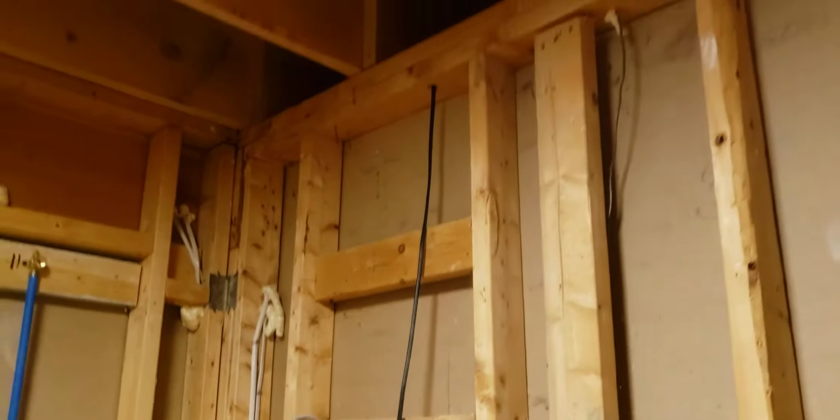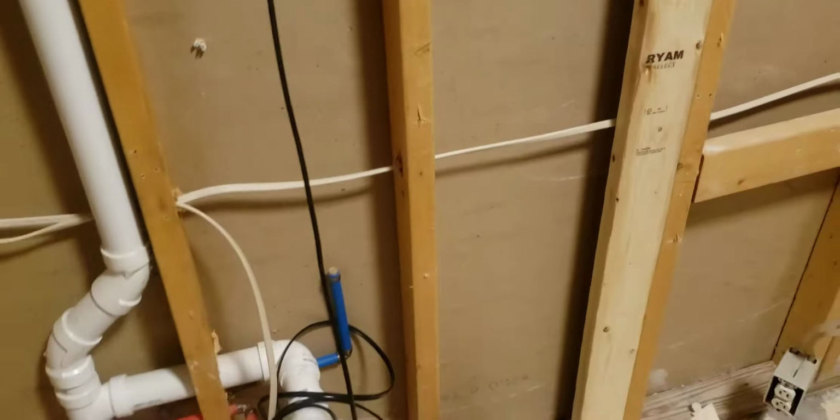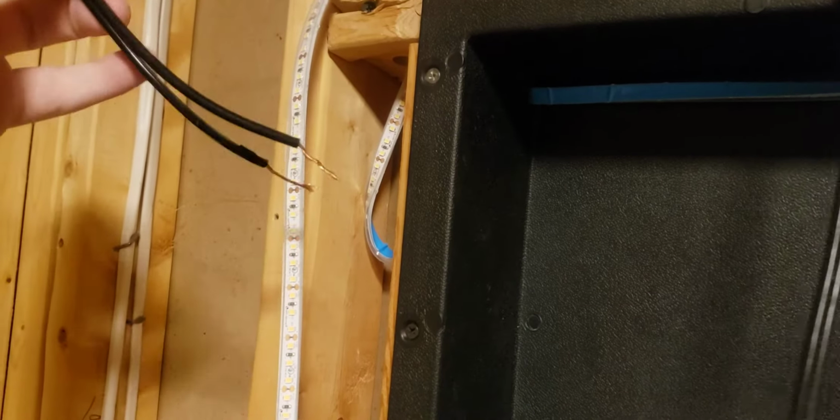Also, the thing here is I wanted to make sure that this was running loose. And as you can see, there's a lot of slack, but I left it here so that when I pull on this, there we go. It actually is loose enough that I can pull it if necessary. Now, I won't be pulling it from this direction. If it was ever needed, it'd be pulled from this direction. This wire, ultimately, I'm about to cut this and connect it up, solder it properly. And this will be down through here.